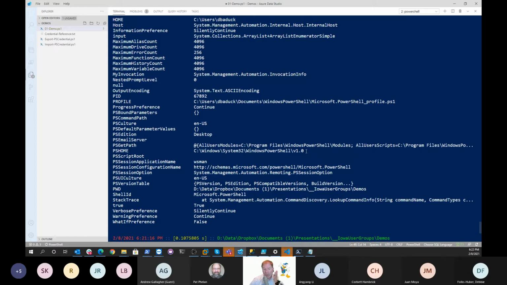Now, if you have a global profile and a personal profile, it will load your personal. See, here's your profile. $profile relates to your personal one. If you have both, it will always load the personal one first, and then it will run the global one. I will warn you, if you have an earlier version of PowerShell, they weren't consistent.